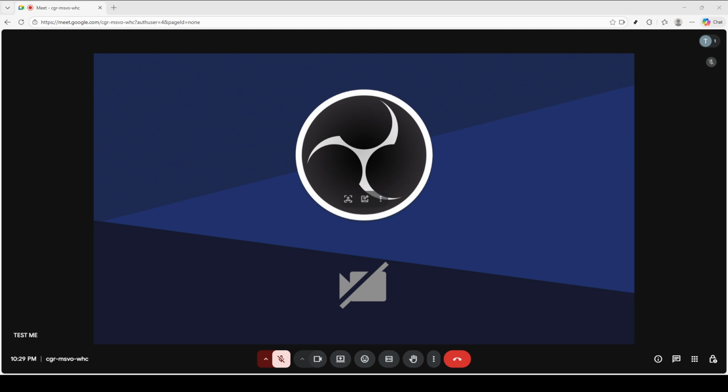First, open your Google Meet link in your browser and enter the meeting as you normally would. This is the same link you shared with your participant ahead of time. If you use multiple Google accounts, make sure you're in the correct one for this meeting. Joining from a desktop with a stable connection usually provides the smoothest experience, but these steps work the same on most devices.